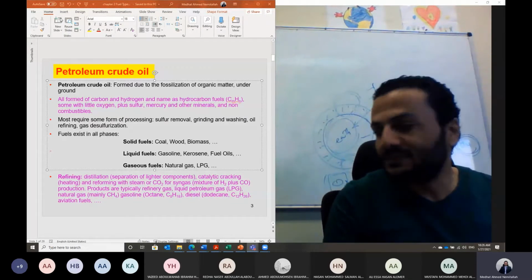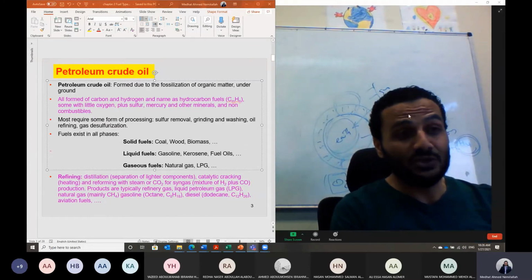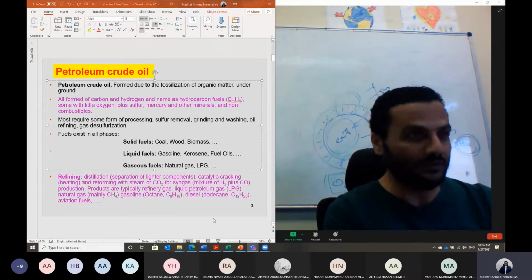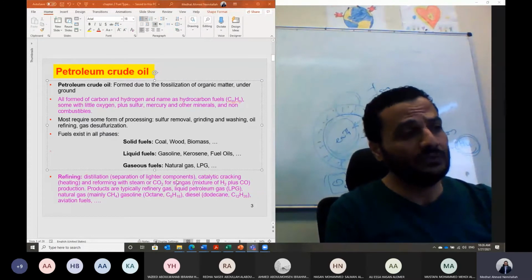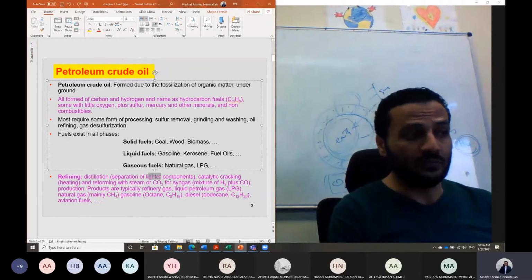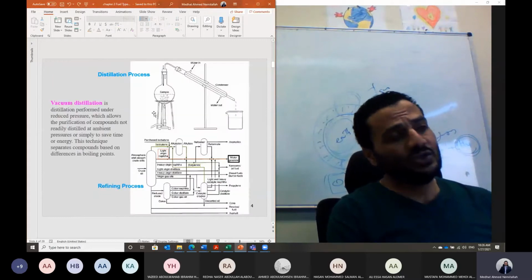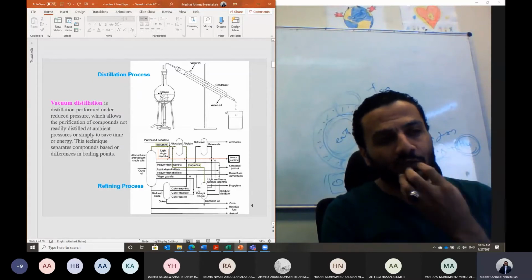Anyway, guys, this is just a brief introduction about the global warming issue and the emission due to the combustion of fossil fuel. In the refining process for crude petroleum, in order to get the different grades of fuel, they usually use the distillation curve to separate the lighter components first. Distillation, guys, is usually vacuum distillation. Usually they create a vacuum here. Why do we create a vacuum?